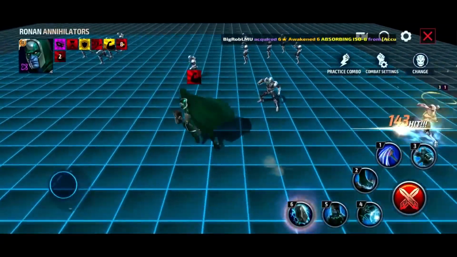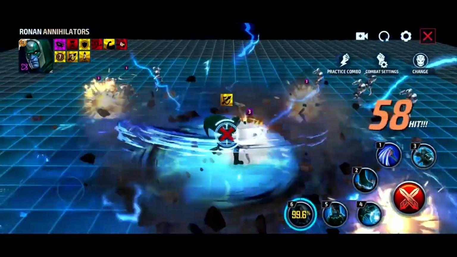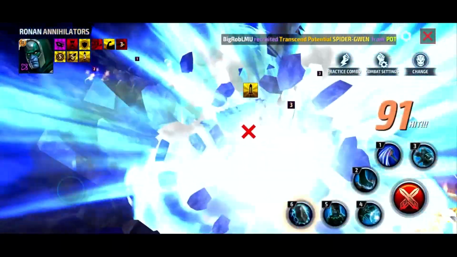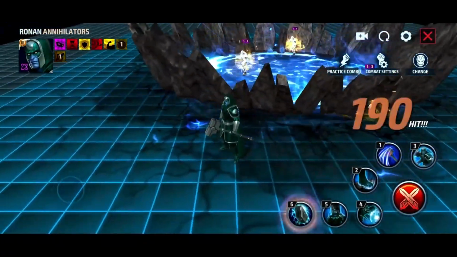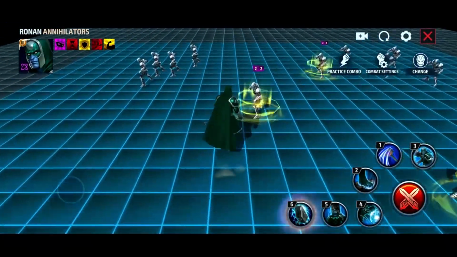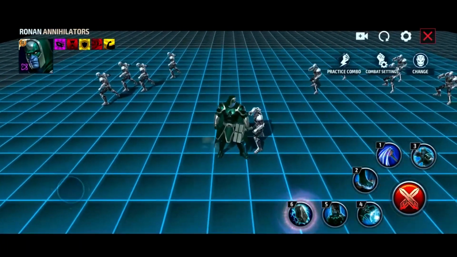And now we do have his tier 3. I have not seen this yet, so let's see what his tier 3 looks like. Okay, doing a whirlwind with the hammer there, and a big strike on the ground. Ooh, a big explosion. Looks like he's teleporting someone from Asgard. Either that, or it looks kind of like Hulk's tier 3 as well, with that big blast there.